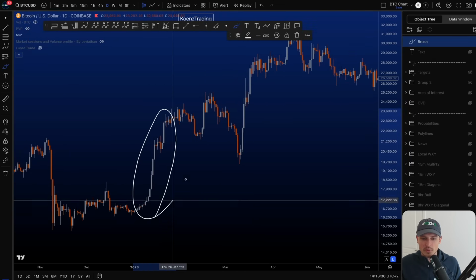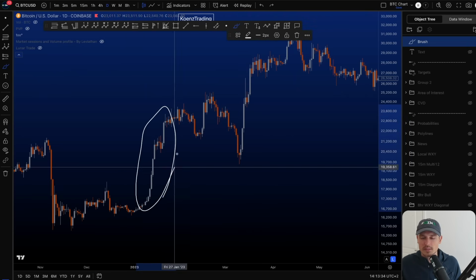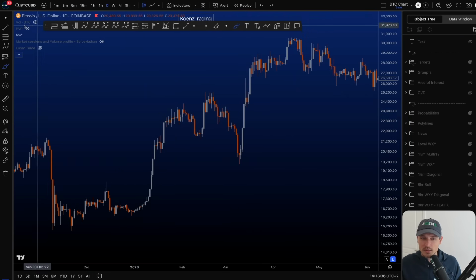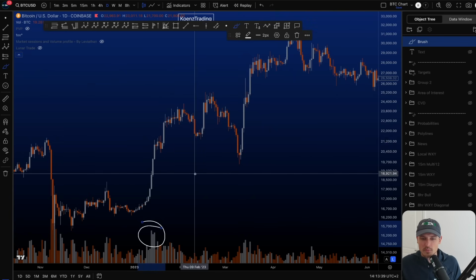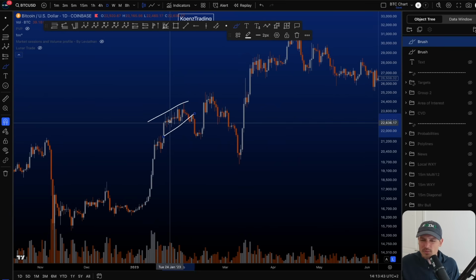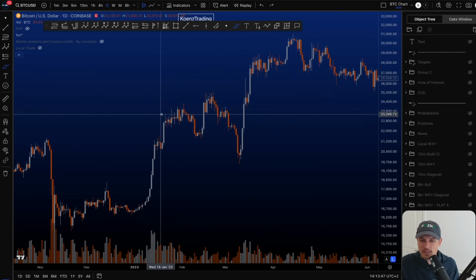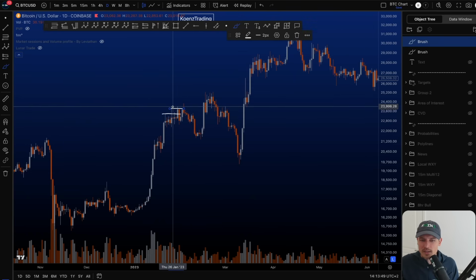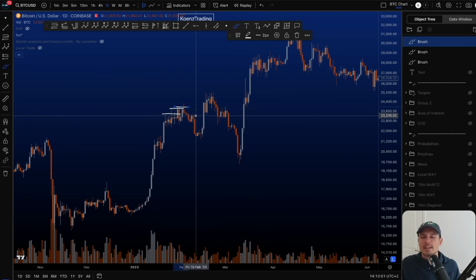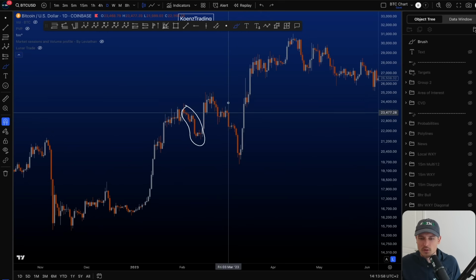But here you have, again, quick move up, right? So we are ranging a little bit and then you get this quick move towards the upside. Very, very nice. Also supported with some good volume. And then you start getting that grinding structure again. Price is not really going anywhere, right? It's very, very sideways. It grinds towards the upside. Takes the high, takes the high, takes the high. It's just waiting for a retracement to the downside, which eventually you get over here. And of course, a bigger one over here.